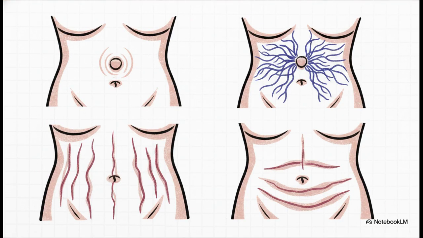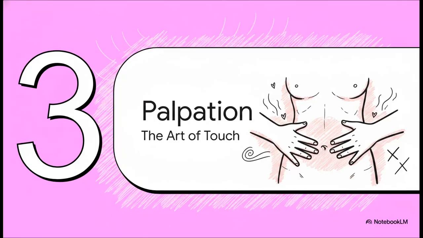But beyond the overall shape, we're hunting for specific surface clues. An everted or outward pushed umbilicus often points to heavy fluid buildup inside. And then there's caput medusae. These are dilated, tortuous veins radiating from the navel that literally look like jellyfish tentacles. It's a major warning sign for portal vein obstruction in the liver. We're also looking for pigmentation lines, stretch marks, which are known as striae, or even visible peristalsis. That's when you can actually see waves of muscle contraction rippling right under the skin because the body is fighting a literal intestinal blockage. Which brings us to Section 3, Palpation, the art of touch.